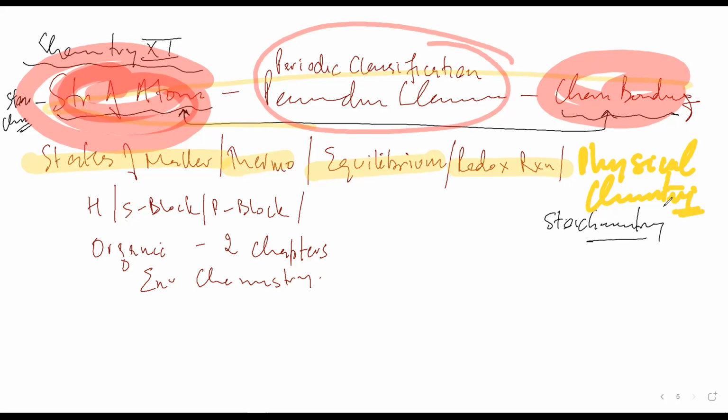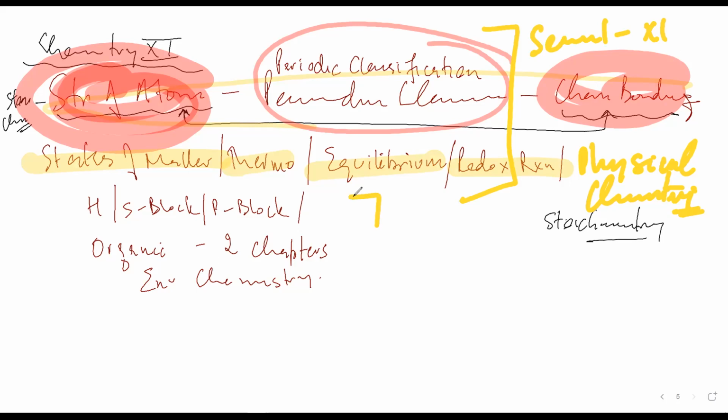As a matter of fact, what I personally believe is that these four chapters should be there in the beginning of class 11th rather than giving structure of atom and chemical bonding. But of course, there are more learned people than me who have taken this decision. So this is what would be constituting semester one of class 11th chemistry.